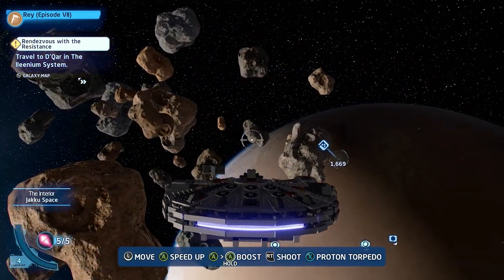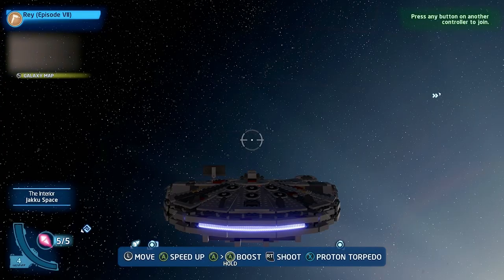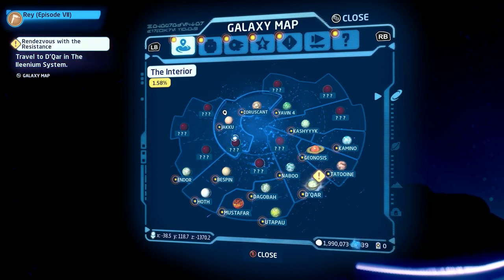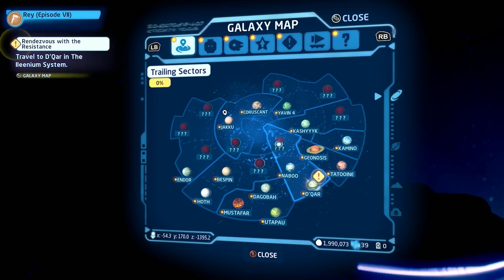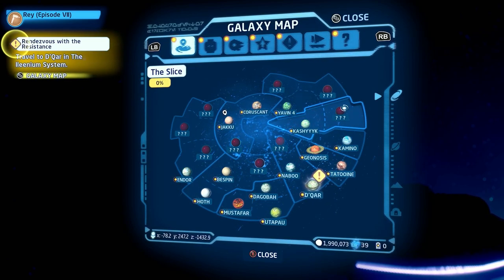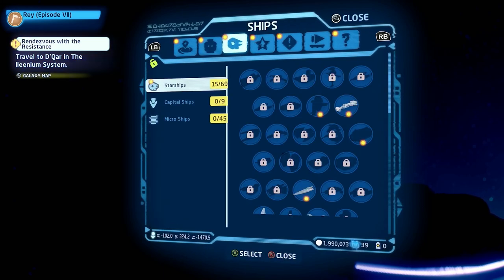Jakku's close to Coruscant, I guess. I don't think it actually is. I don't think it's actually close to Coruscant in the actual galaxy. But here it is literally right next to it. There's three planets in this area. We got two out of the three. We still have a lot of planets to unlock. Anyway, Dakar, we are needing to go to. I feel like that's not going to be what happens.